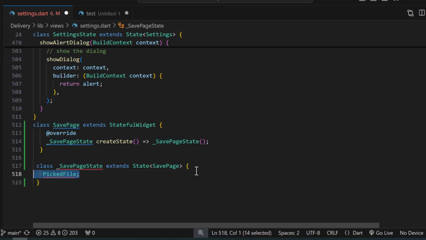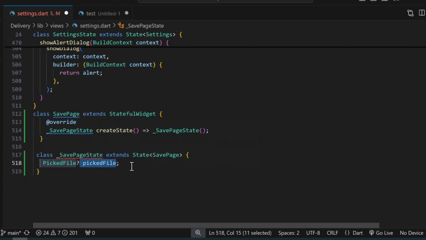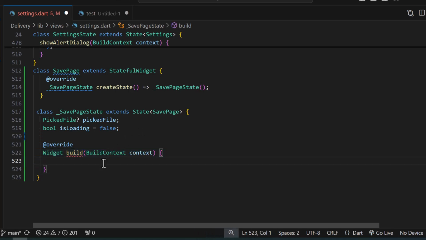Now here I'm going to create that widget which actually opens up that image picker page. Because all these images are eventually files. So again, in Parse Server SDK, there is a specific file type called PickedFile. So I'm just going to define a variable pickedFile of type PickedFile, and then there's another boolean I want to create, loading, and you will see in a minute what loading does.